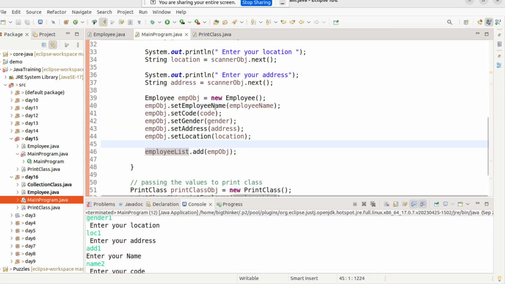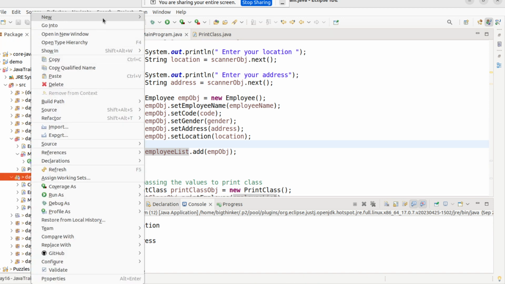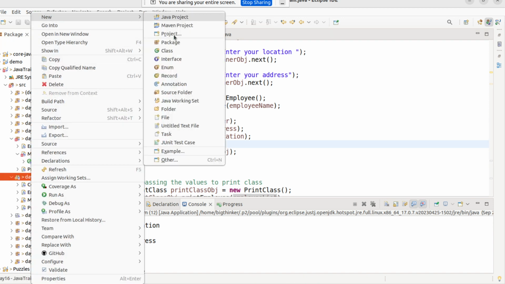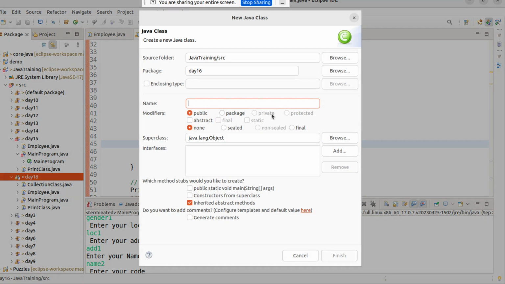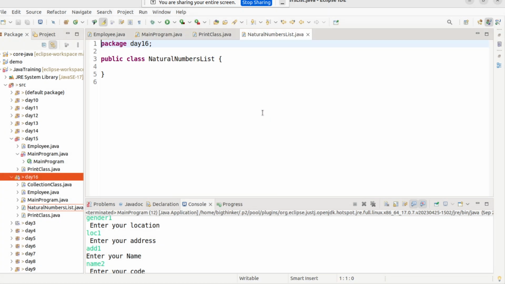Okay, so this is the use of list. Quickly we will see, we wrote a program to print natural numbers using list.